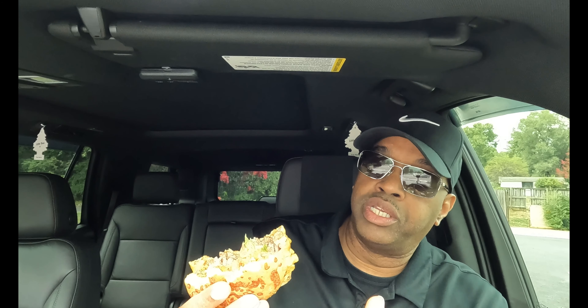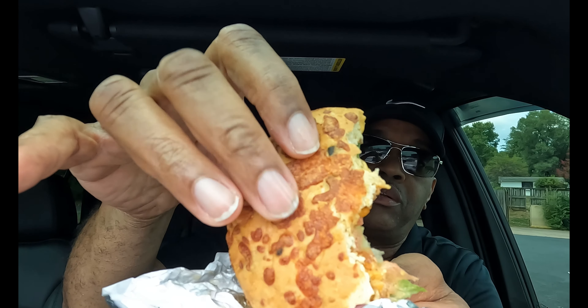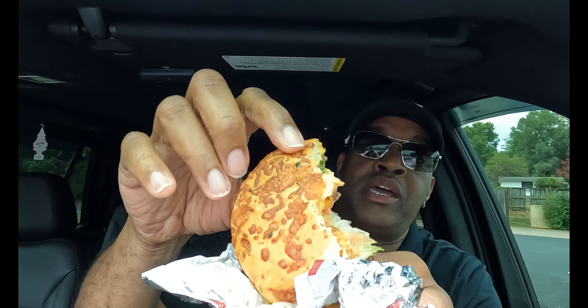I just wanted to do a quick review on this. I really like the sandwich — I would come back and get it again. In case I didn't really show the bun like I should have, let me let you see — you can see the cheddar cheese and the jalapeno there. Yeah, it's pretty good. So overall this was good. The ghost pepper fries were extra — I just wanted to talk about them because I wasn't going to make a video just on those fries.